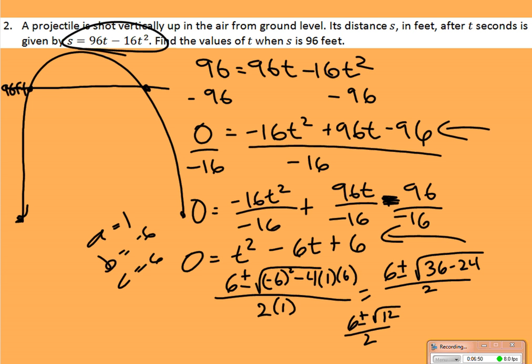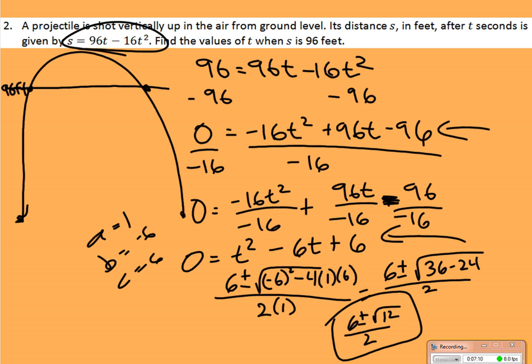Now, here, they're looking for a pretty exact time. They're saying, how long does it take to get to 96 feet? How long does it take to get back down? So while this answer works mathematically, it doesn't work really well for the context of the problem. So I'm going to put that into my calculator and see what I get.